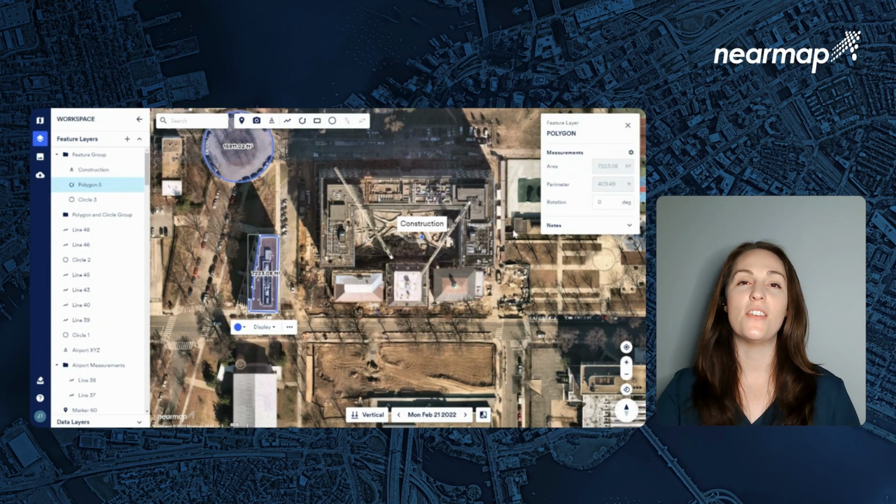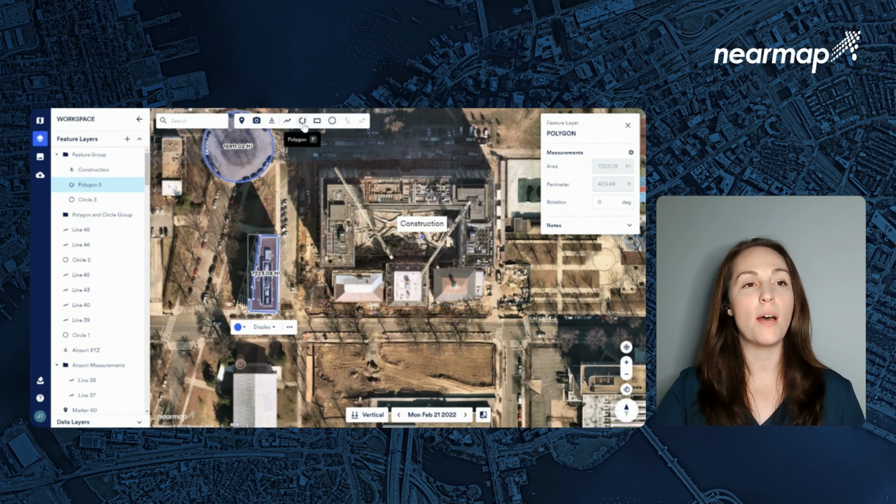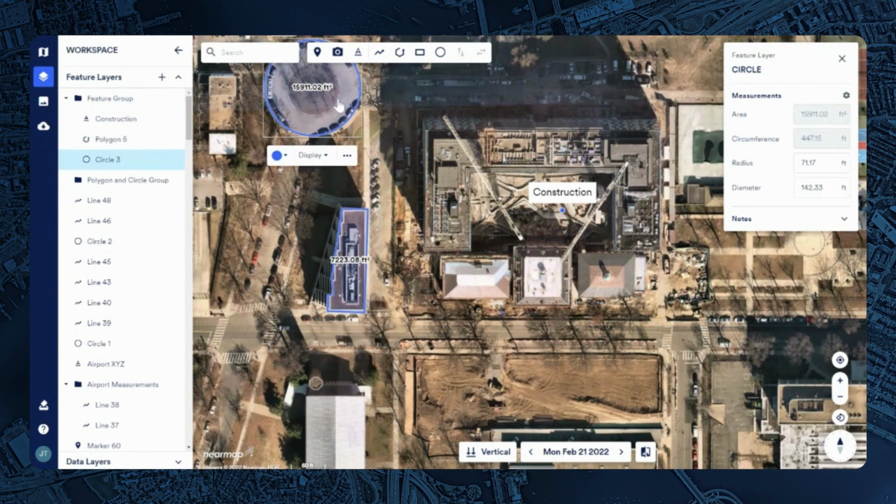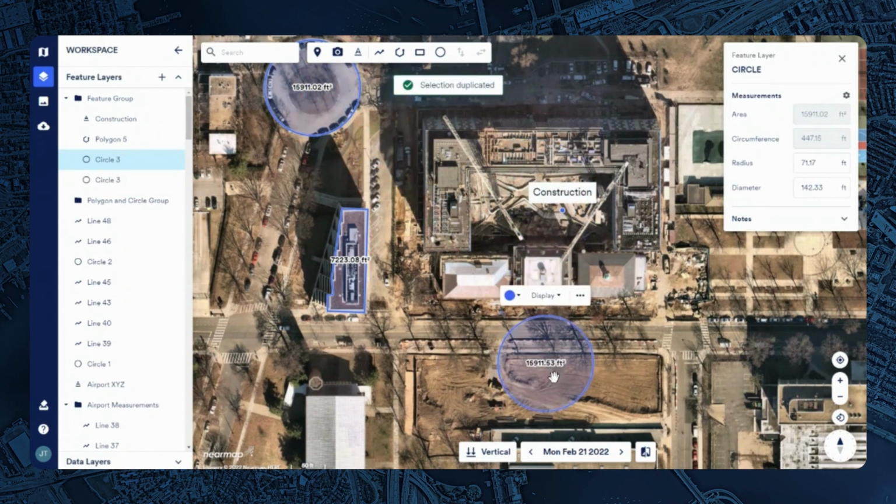You can also take advantage of some of the shortcut tools. We talked about how at the top, P for polygon, R for rectangle, and so on. We also now have Control Z and Control Y for undo and redo. Say I came in and I clicked on this polygon, changed it. Whoops, I didn't want to do that. Control Z to undo. Maybe I did. Control Y to redo. You can also duplicate. If you click on a feature, Control D to duplicate, goes right on top. You can move it wherever you need to. While it's selected, hit delete.